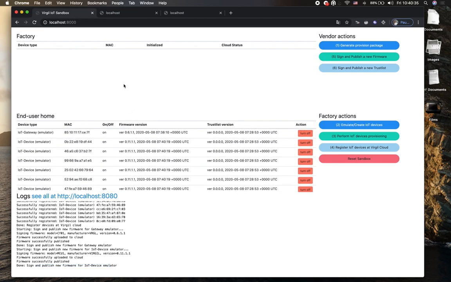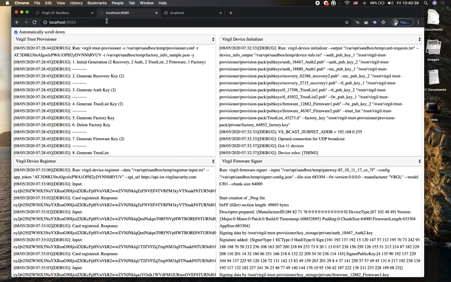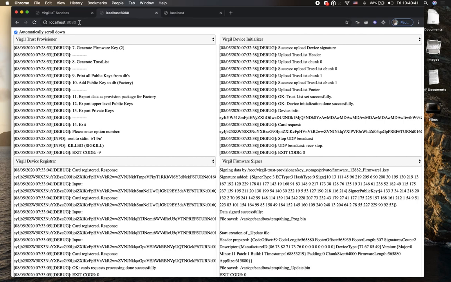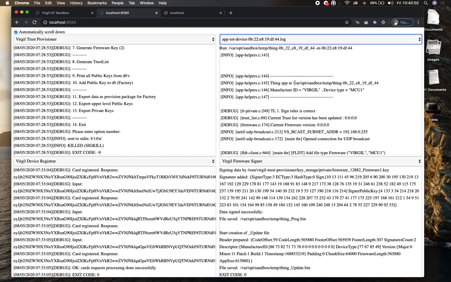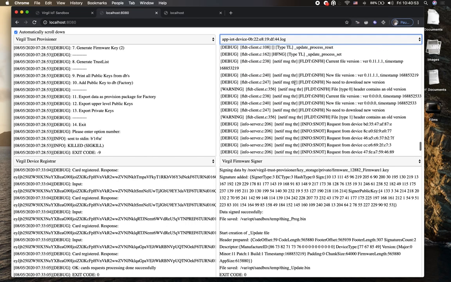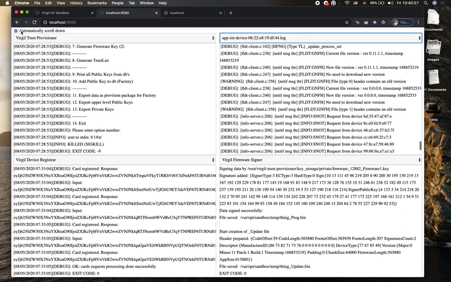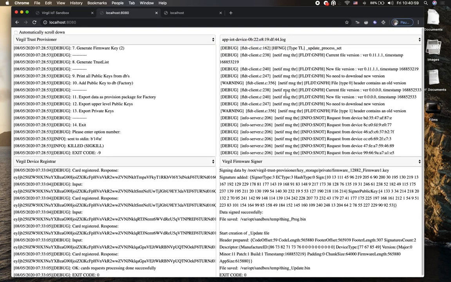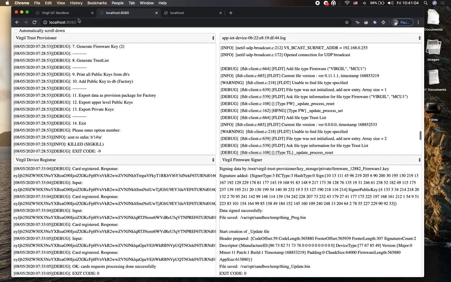Actually, we have all logs on localhost, but another port. All utilities, all devices, everything is here. Requests, everything is here. Do not pay much attention.